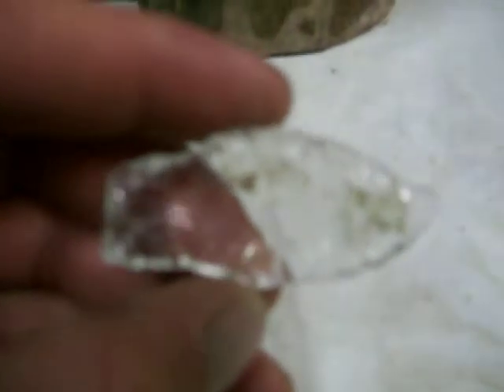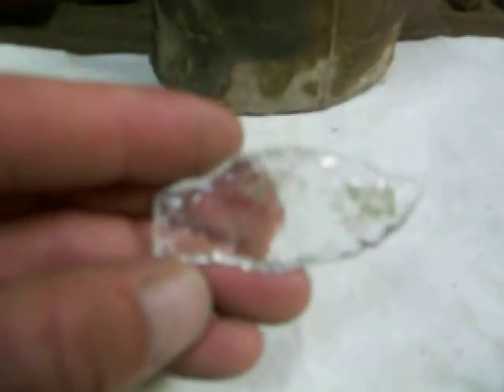It's hard to see, I'm sorry about that — as soon as I get a better video. I'm still working on all these, and I'm also working on making a knife out of this really thick glass. I've been having a hard time chipping it, but it's coming out pretty well.